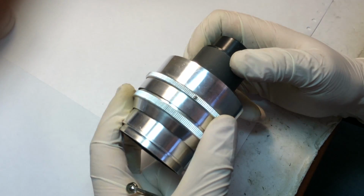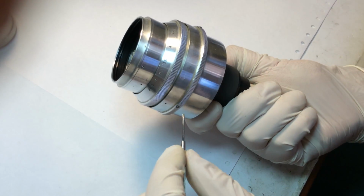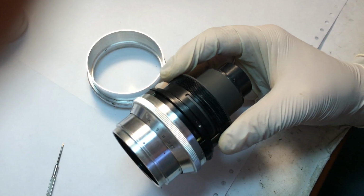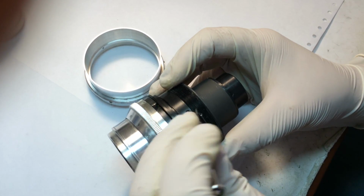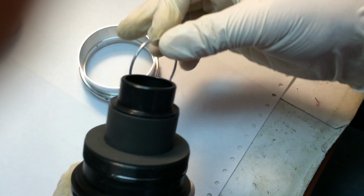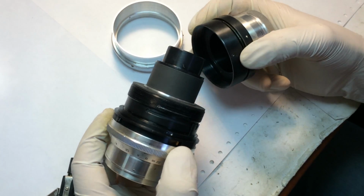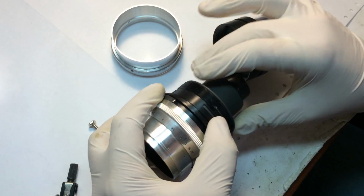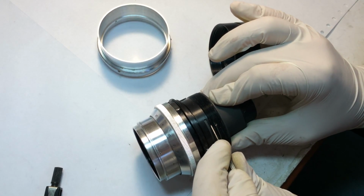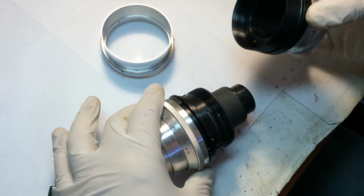No, it's a bit too early. In fact, I made a mistake. We need to fix this ring only after the helicoid part will be put, otherwise you will not be able to fix it. So here there is a place for fixing screw, for stop screw. So you don't forget the spacer ring, you put it, then you just take the focusing part, and here you can make some kind of mark in order to see where this place is situated, where you need to screw in the stopping screw.